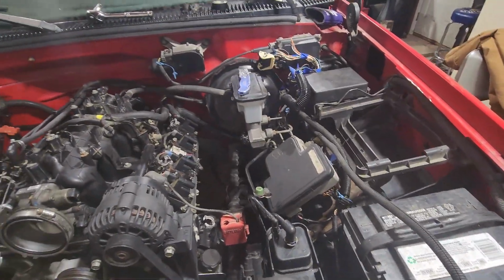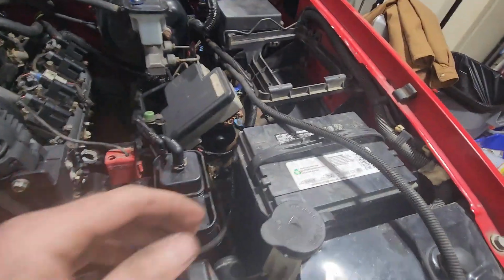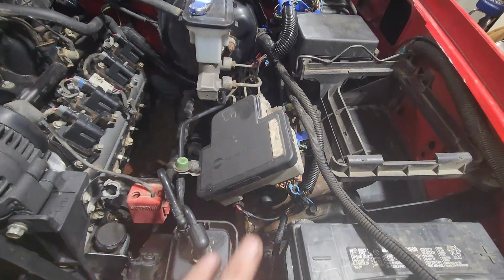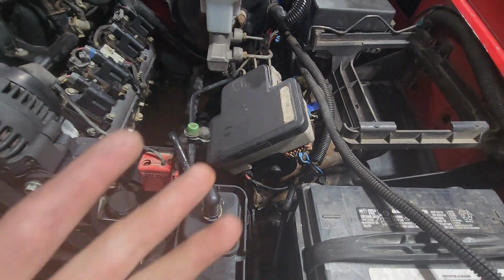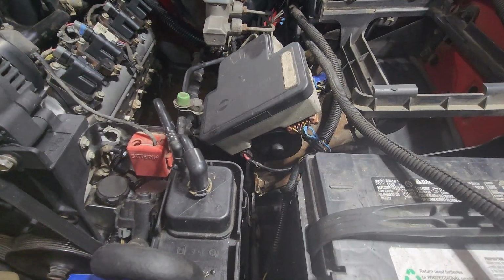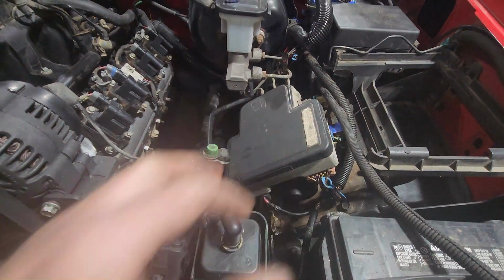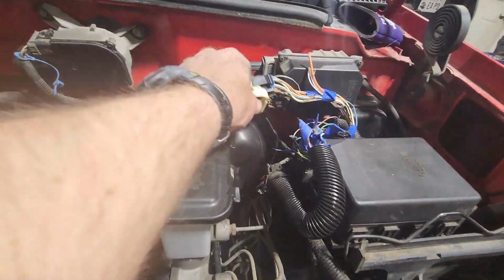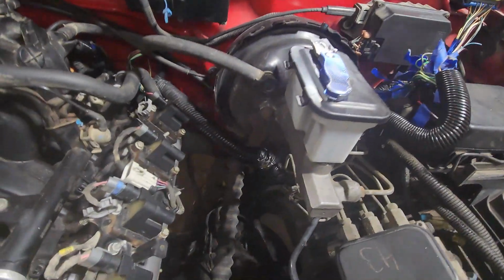All right, guys, original OBS harness is in. This wire, this was originally going to the alternator. So that's going to go down here to probably the positive battery post or something. Unwrap the ABS plugs, put them back in. That's an original owner type thing. I don't know what's going on. I don't know if this module's bad or what. That may be going away and just getting a proportioning valve or something. But we've got our link to our LS harness sitting up here for right now.